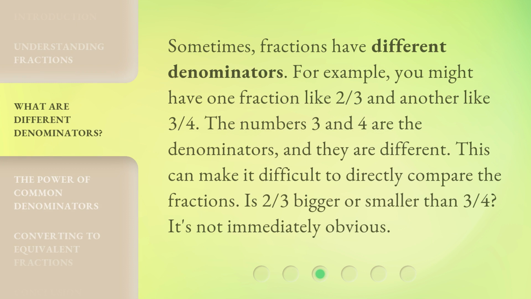Sometimes, fractions have different denominators. For example, you might have one fraction like 2/3 and another like 3/4. The numbers 3 and 4 are the denominators, and they are different. This can make it difficult to directly compare the fractions. Is 2/3 bigger or smaller than 3/4? It's not immediately obvious.